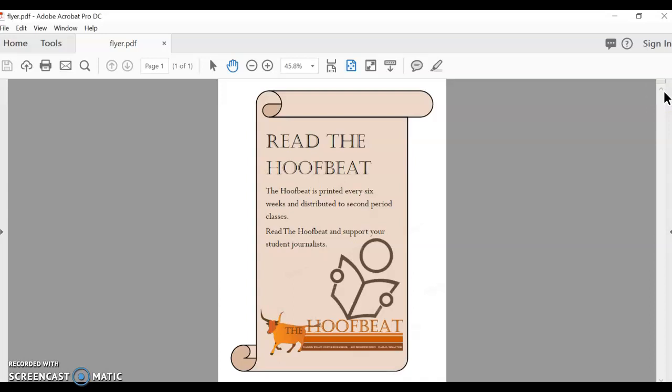So it shouldn't take a terrible long time to make this flyer. I think the hardest part is going to be gathering the information about your club or your organization and figuring out what graphics to use. But once you have it done, I'll take a look at it, I'll grade it against the rubric, and we will see how you did. So good luck with that.